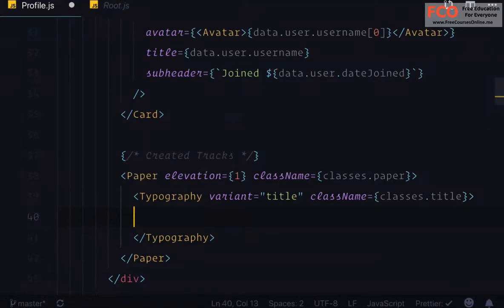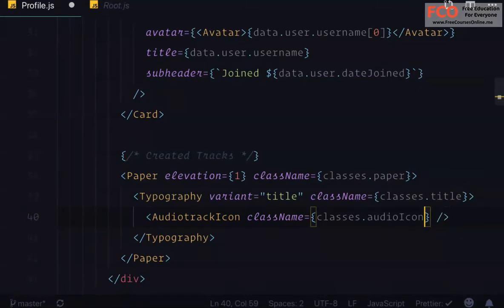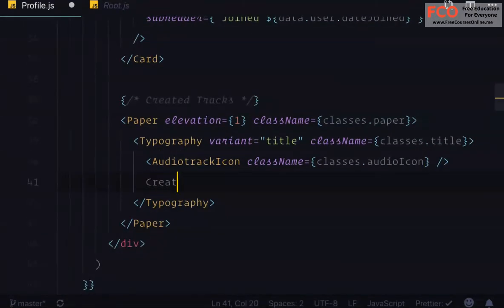And between the tags we'll first have an icon, the audio track icon, with the class name classes.audio icon, and to the right of it the text created tracks.